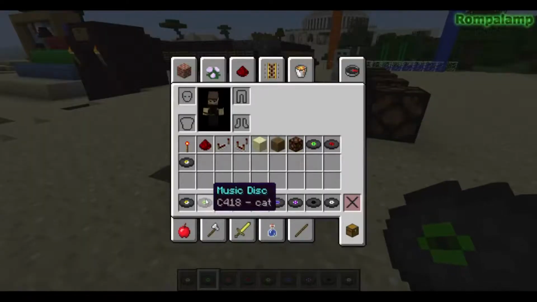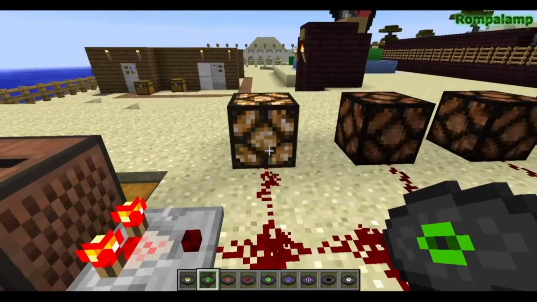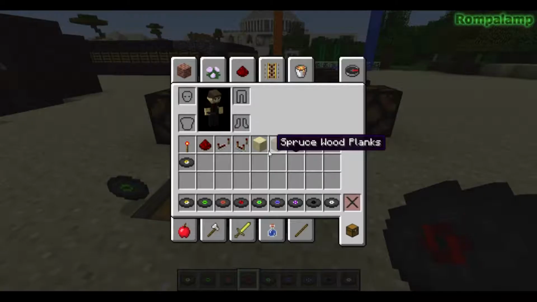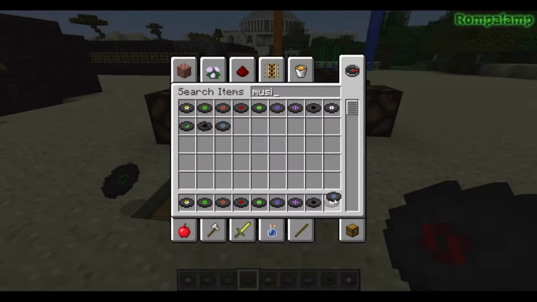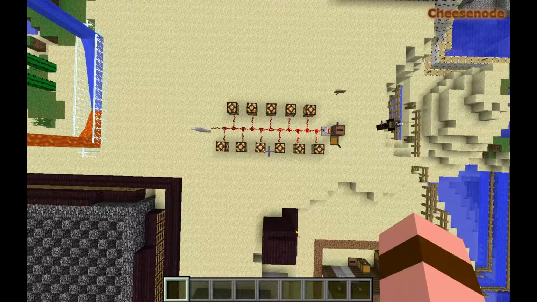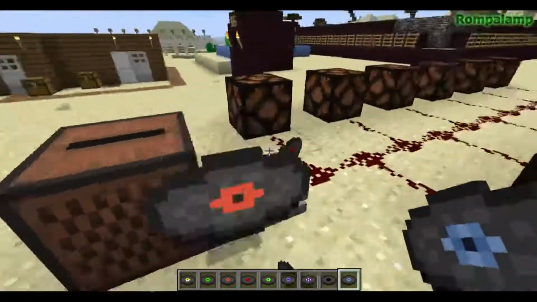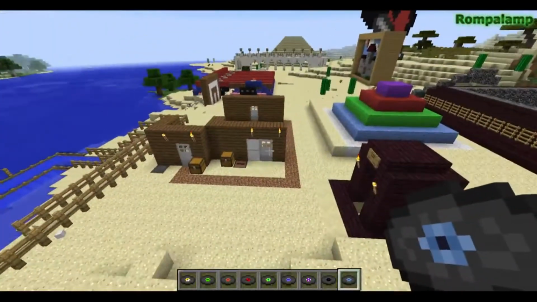If I put in the second one, known as cat, the first lantern lights up. And it keeps going on down the line, all the way until you reach the very last one, which actually opens the door at the very end. I believe 15 is the furthest it can reach. So I guess we can go over to the tutorial and learn how to make it.